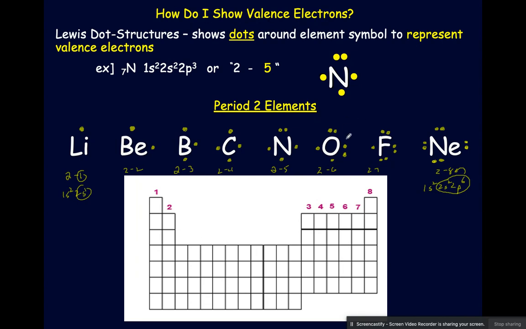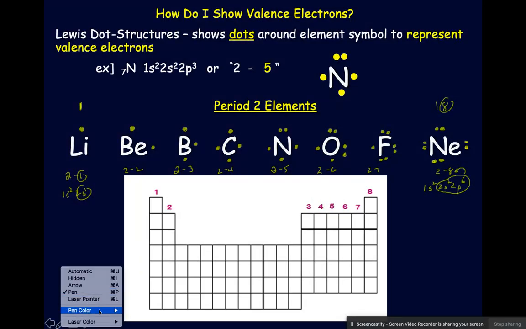Now, these are the only dot structures you could ever have, right? Because this is in column number 1, and this is column number 18. And what we do is we start again. So if you look at the periodic table here, and we go to a different color, black maybe, what we've done is we've gone from lithium, which is here, over to neon here, right? We can fill these in: lithium, beryllium, boron, carbon, nitrogen, oxygen, fluorine.